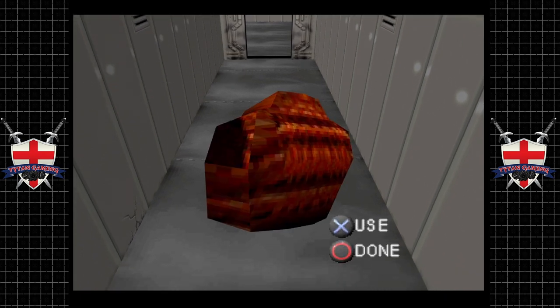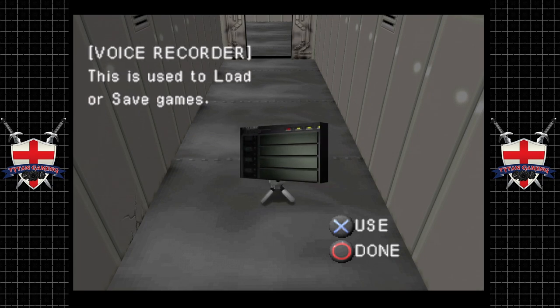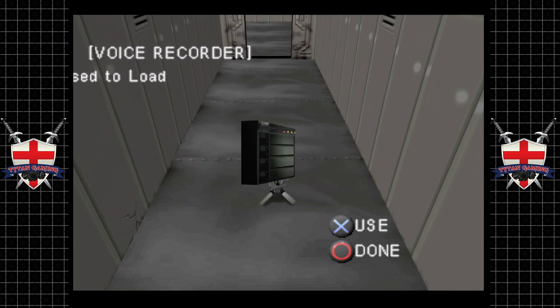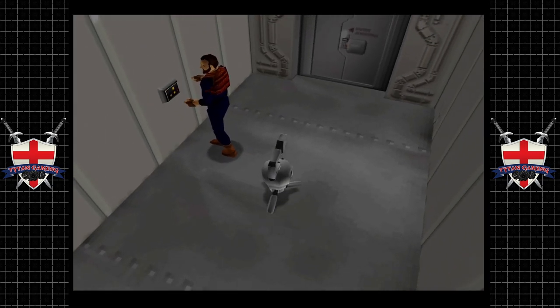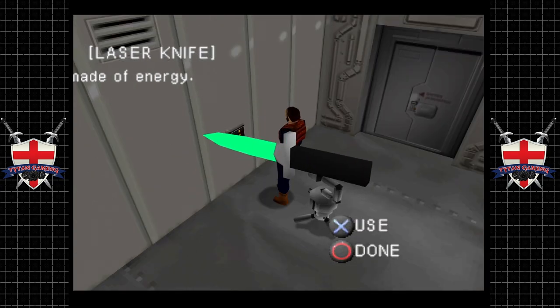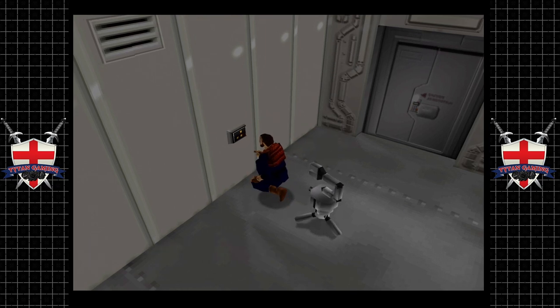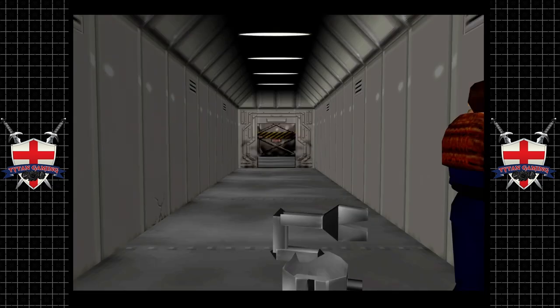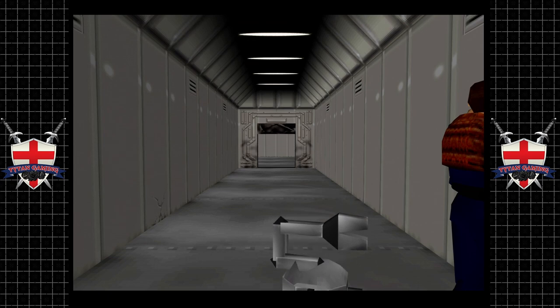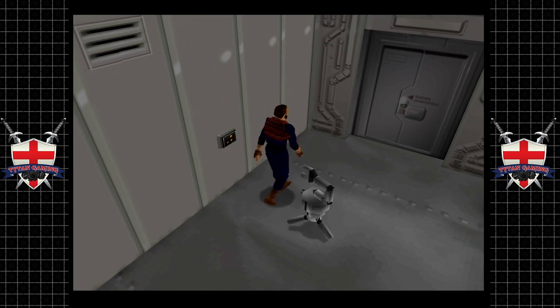What items do we have? Key cards, laser swords, voice recorder. Can we use the laser sword on it or something? The item has no effect. Right. So... Okay.